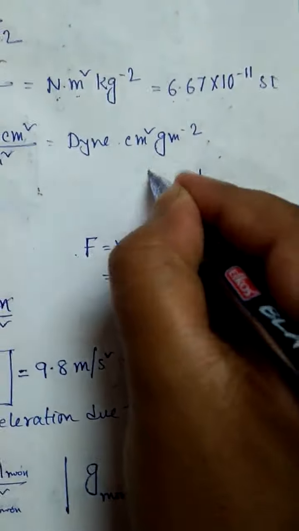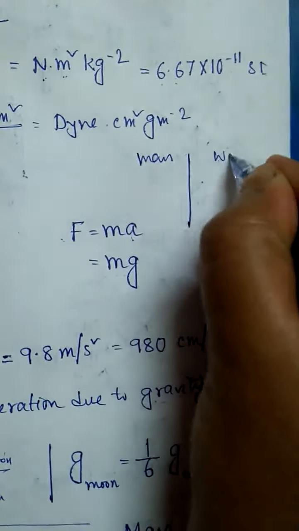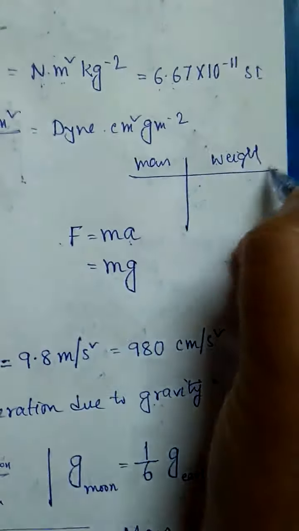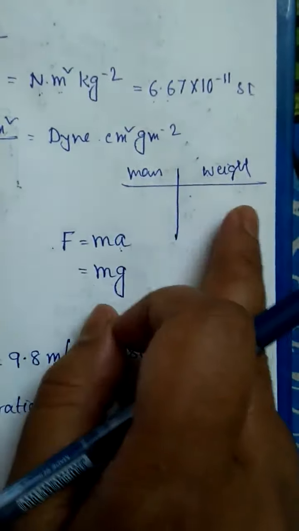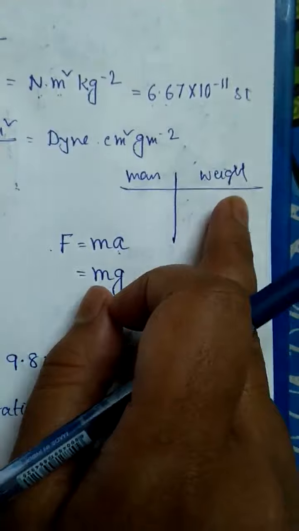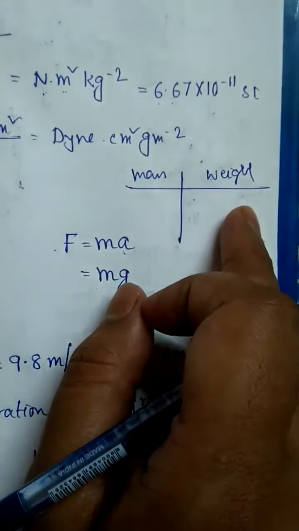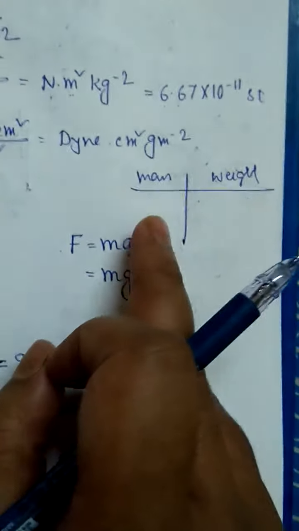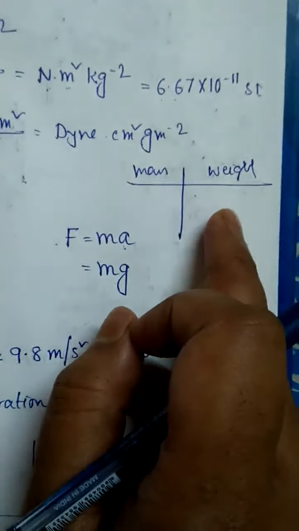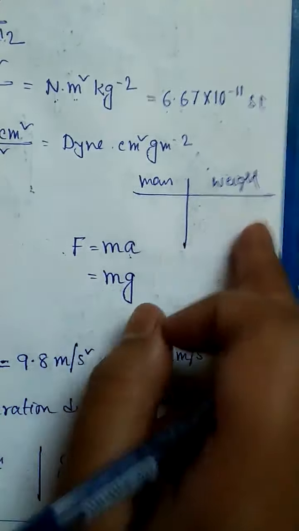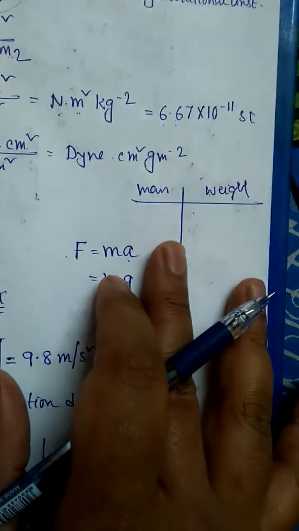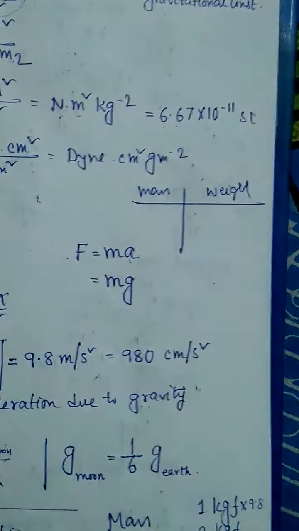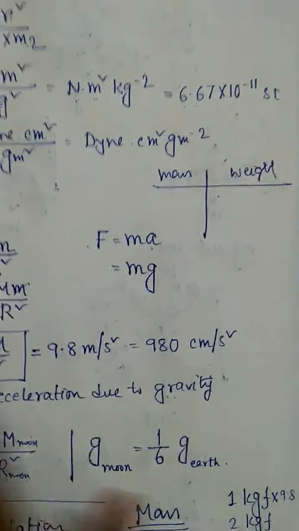The next thing you have to read is the difference between mass and weight, which is very important. Mass is the quantity of matter contained in a body, weight is the amount of force by which the earth is attracting you. Mass is a scalar quantity, weight is a vector quantity, as it is a force. Its unit is kg, and the unit of weight is Newton. These types of points are already in your book. And the next topic in your book, the gravitational unit, I have already told you.